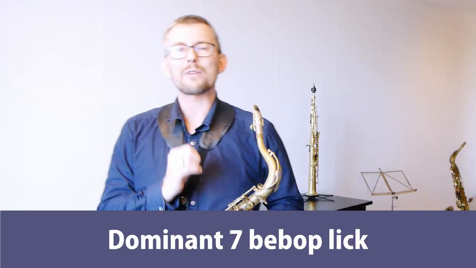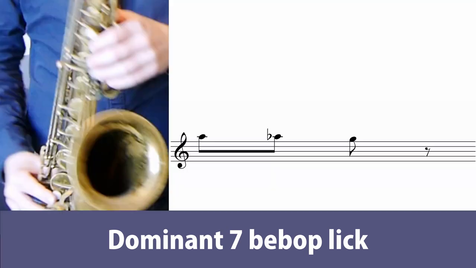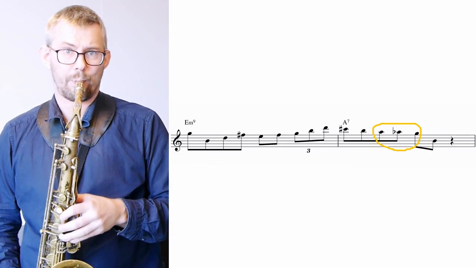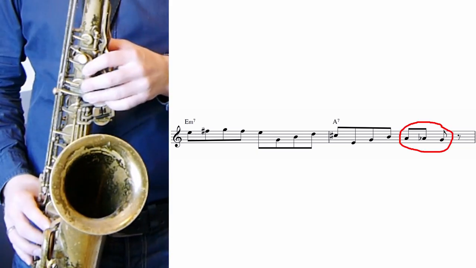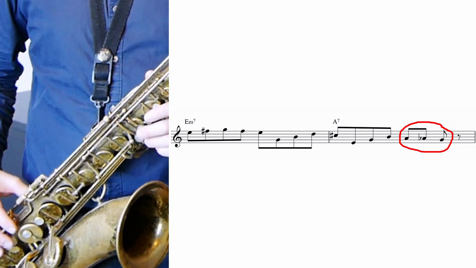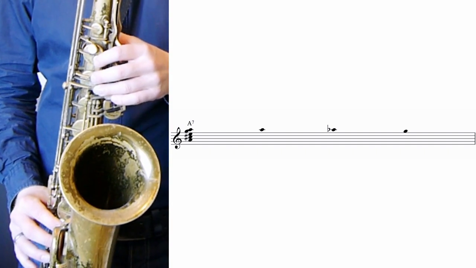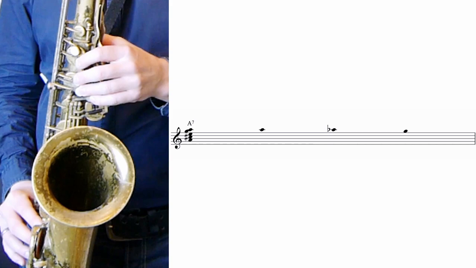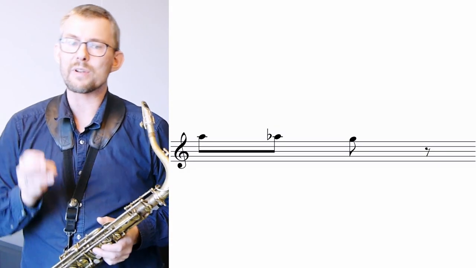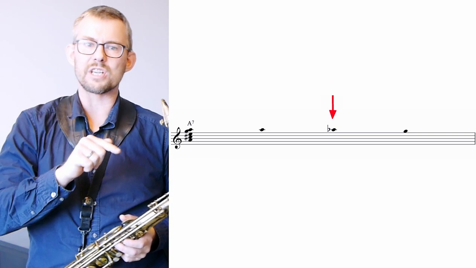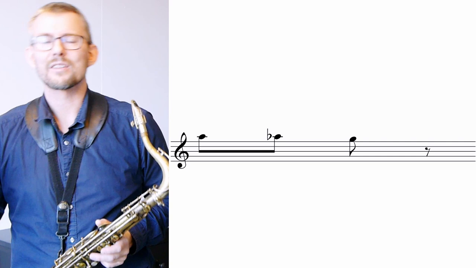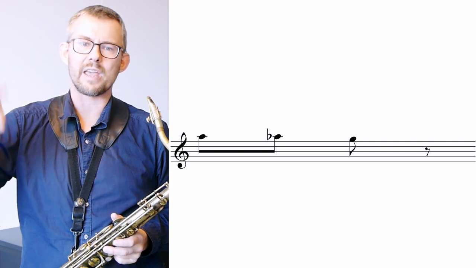Dominant 7 bebop lick. You have now seen a couple of examples how to use dominant bebop notes. The chromatic bebop note on the dominant is between the root and the 7th on the dominant chord. On the A7, the chromatic bebop note is the A flat going from A to A flat to G. I call it out as an A flat because in the examples I have made, the line is going from A down to G. So the A flat leading to the G is most logical. If you were leading towards the A from the G, you should have a G sharp. But I use the A flat because I'm leading down to the G.